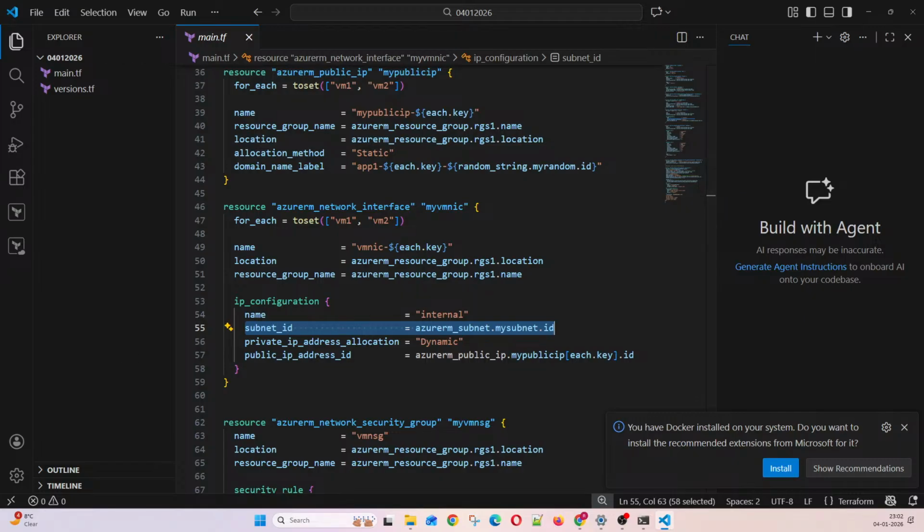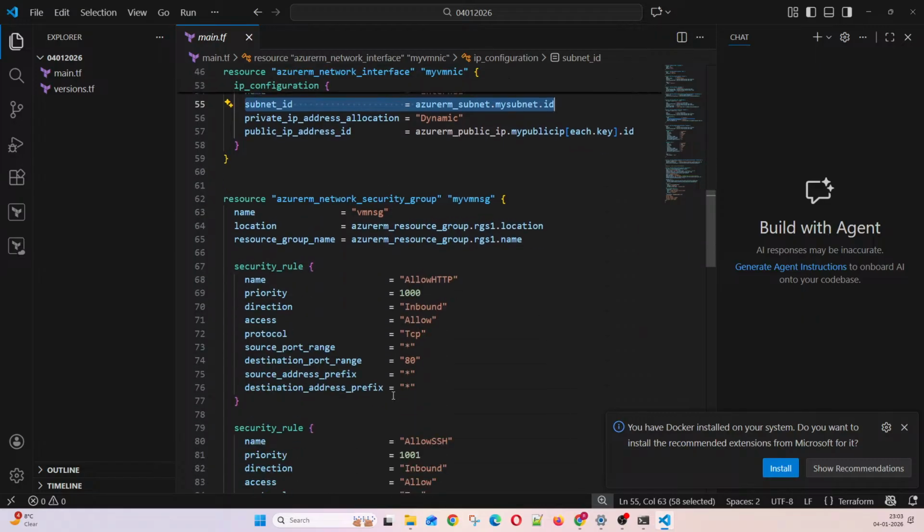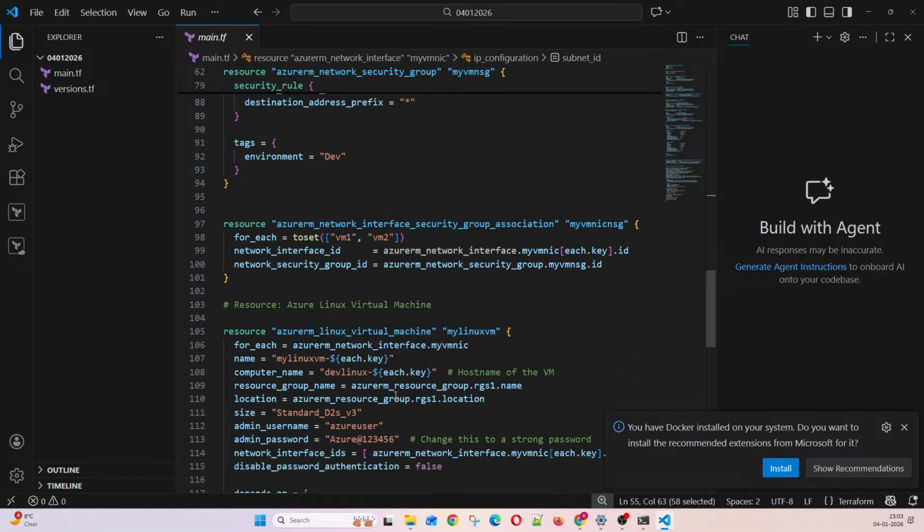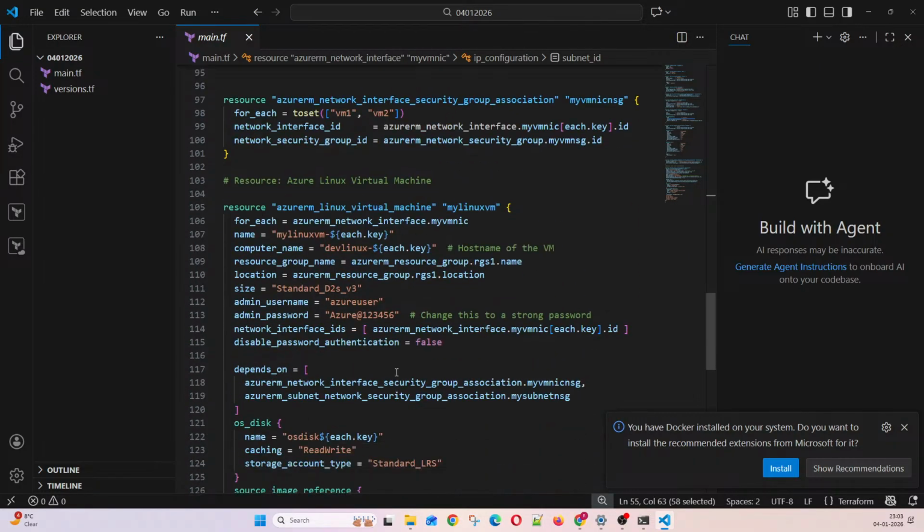Okay, and the virtual machine. Here we can say that VM depends on NIC.